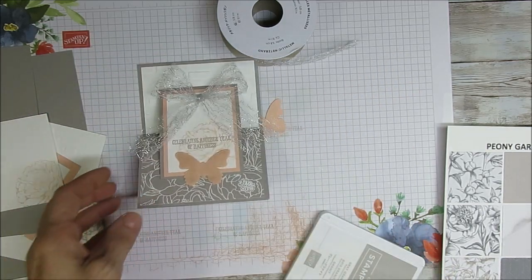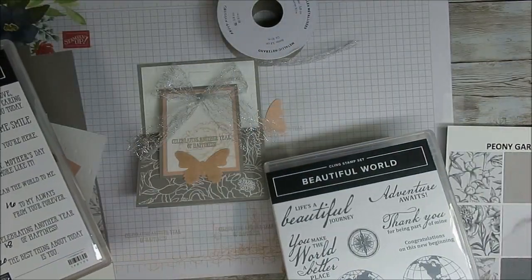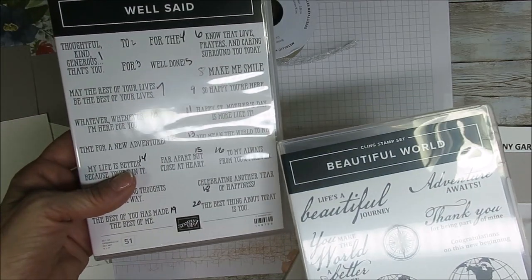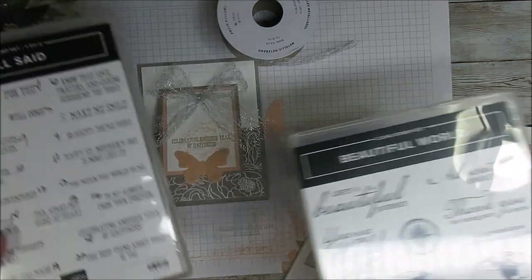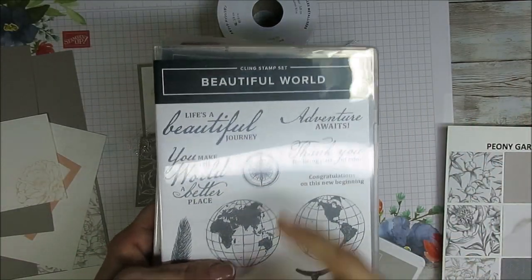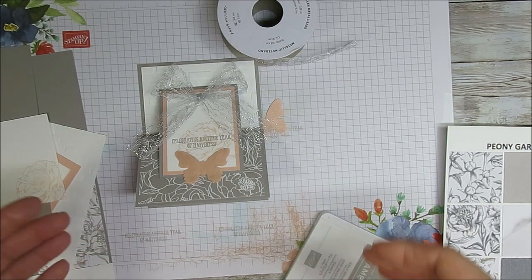So the stamp sets that I'm using, two stamp sets here. I'm using the Well set. I'm doing these cards for anniversary for my team. I love the greeting celebrating another year of happiness. It could be a wedding anniversary also, but I'm using it for my team anniversary. Also, life is a beautiful journey. You could do a birthday card, anniversary card, wedding card.